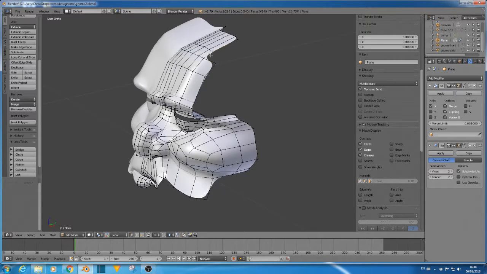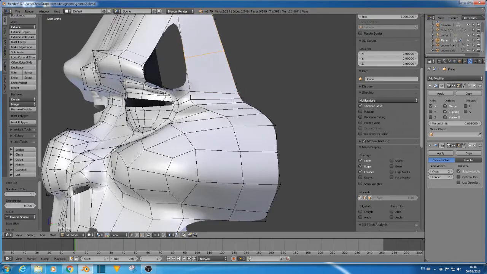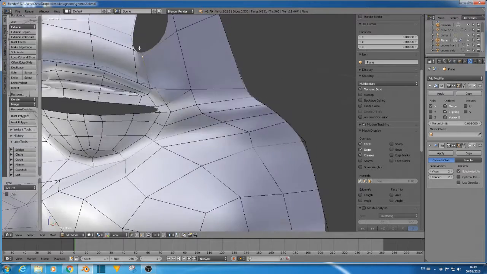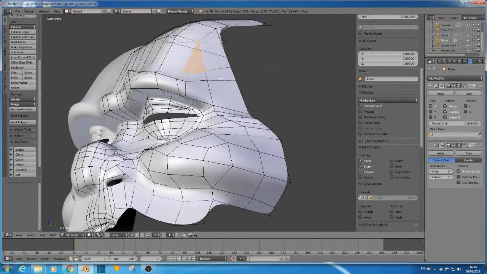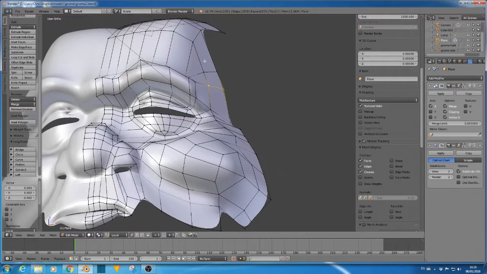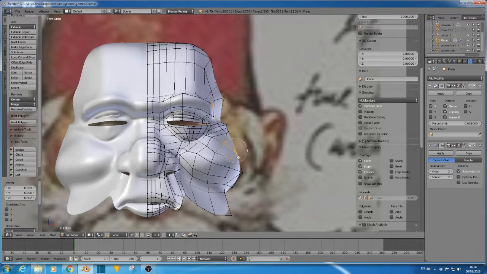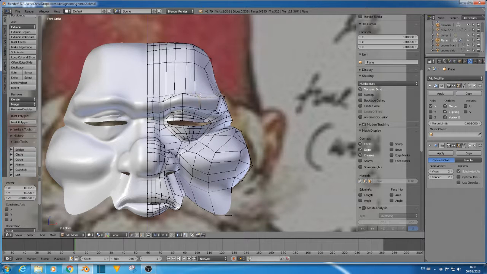So here we are in Blender, and I'm just doing a simple poly model. I started out with the face. This one, it didn't go too well, as you can see on the close-ups. The features, especially around the mouth, were a terrible job, and I had to restart and do the whole thing over a couple of times. I did get a lot of help by watching tutorials by Jan Sculpts on YouTube, which is a really good channel for anyone who's wanting to learn how to sculpt.